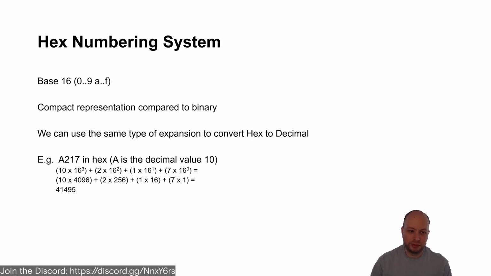There are other numbering systems, for example base 16. If you've used hex before, this goes 0 through 9, but then we're out of numerical digits, so we use the letters A through F, and this gives us 16 total values. For example, A217, and I'm not going to go through the whole breakdown again, results in the equivalent value of 41,495. Hex numbering is particularly helpful in that one hex value, F, or 16, is equivalent to a nibble, which is 4 bits. If you're familiar with a byte, which is 8 bits, a nibble is 4 bits.